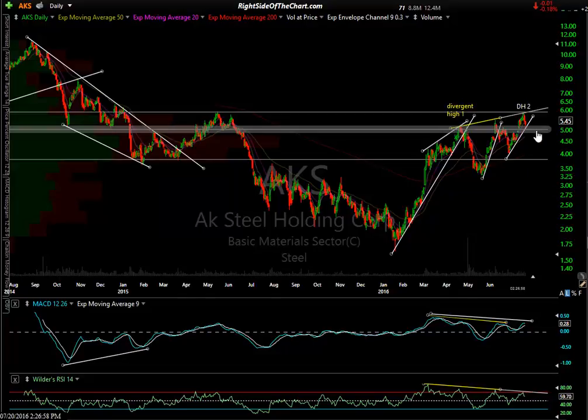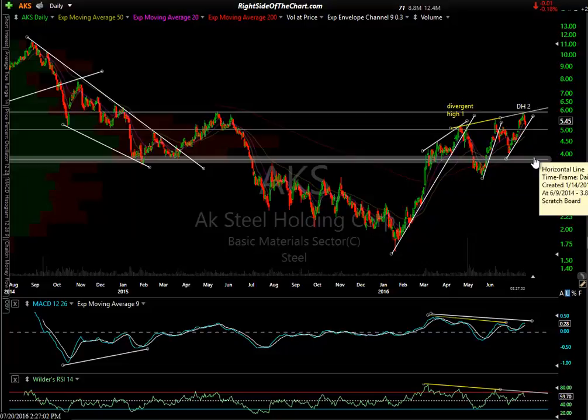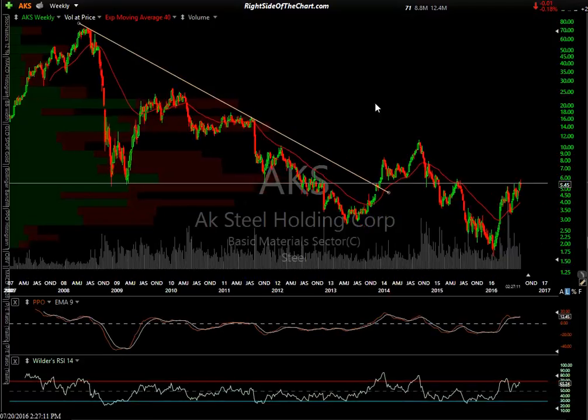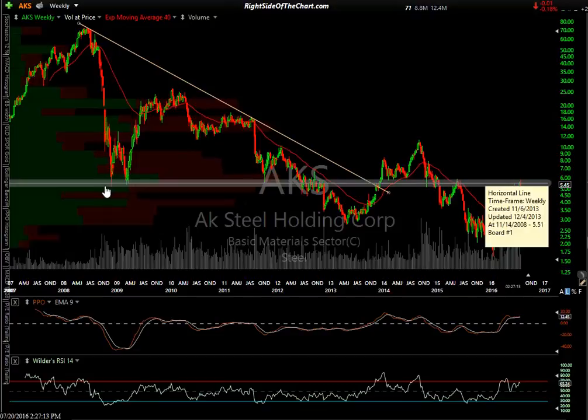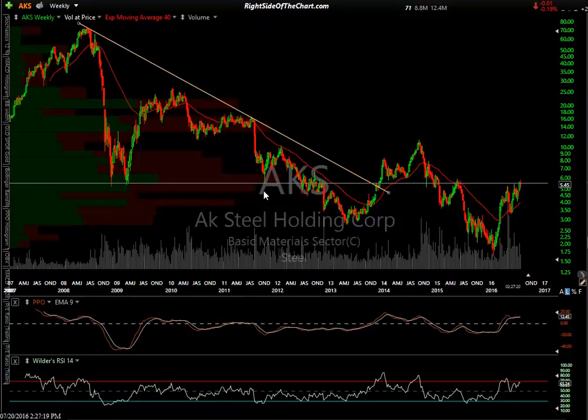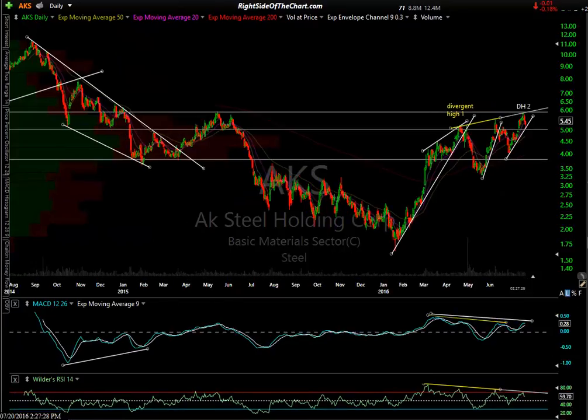And so once that stock takes out $5, it's probably headed down ultimately, before all said and done, to that 380 level. And that'd be a pretty sizable move in AK Steel. Let's see if there's anything on the weekly to mention. Resistance, just long term, you can see all these reactions going back for years. Here, back in 2009, 2011, reactions. So there's a stock quite extended in the near term, and at resistance with divergences in place.